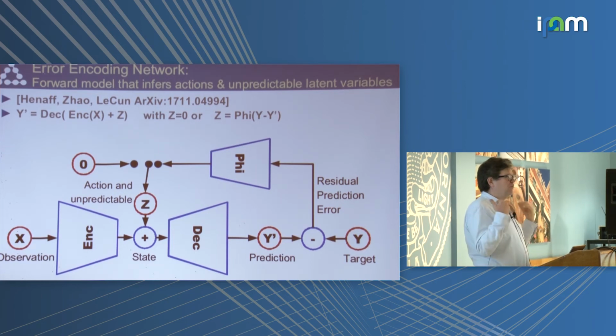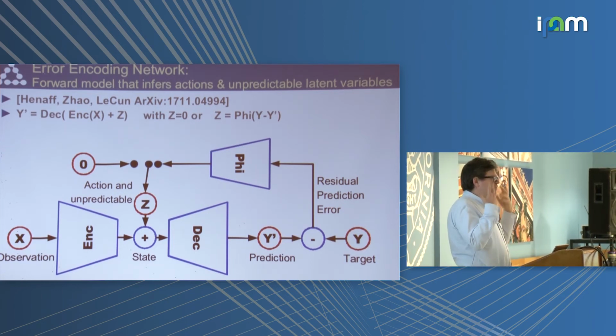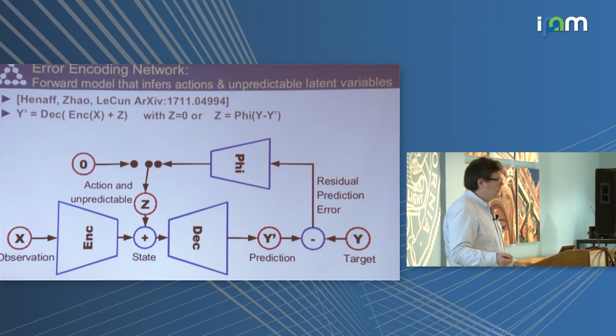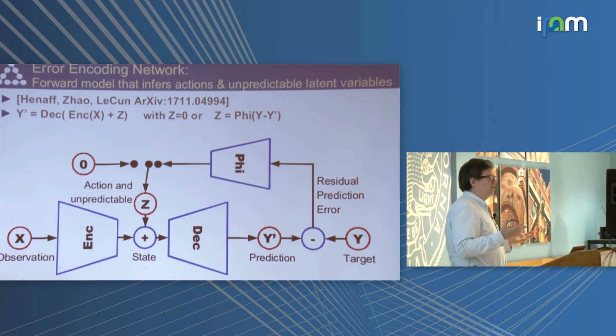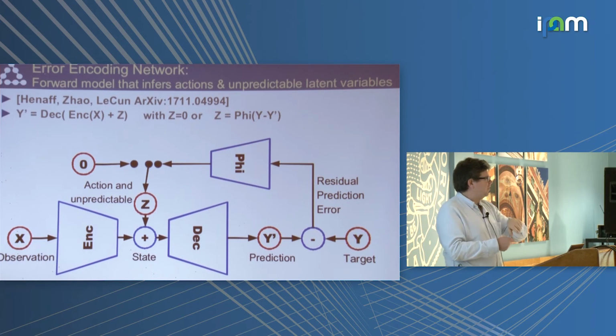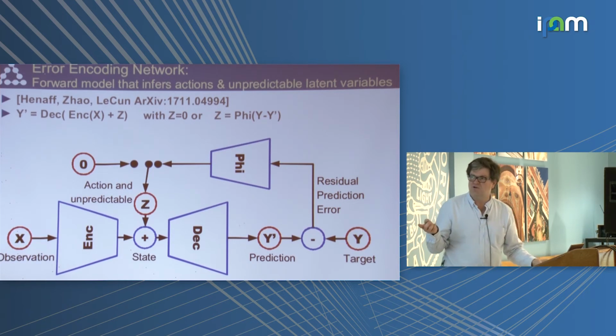So somehow you have some latent representation. You can infer what action is being taken for the system. And that's the part that's really not predictable. Like, you don't have a complete model of the player, and so you can't predict what the player is going to play, or maybe you can to some extent. But you can predict the dynamics that the system would have followed without any action on the part of the player. So the idea of error encoding network is exactly that.